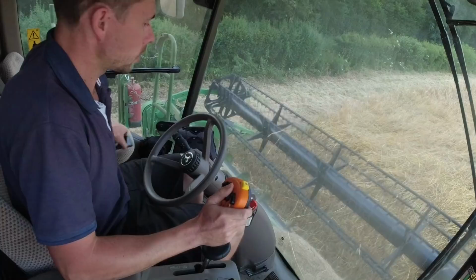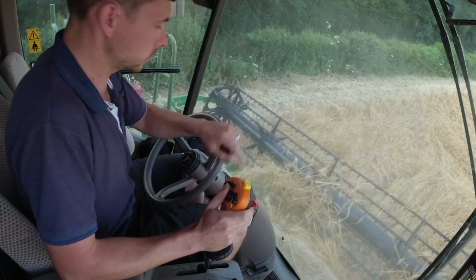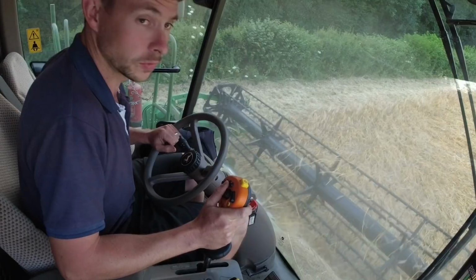I've just started field number four, but because the sun's gone down, it's getting a bit chewy already. Just wrapping around the auger. Not nice when it's like that.